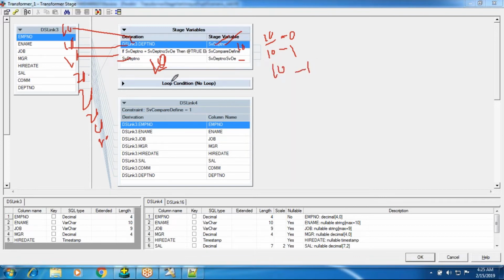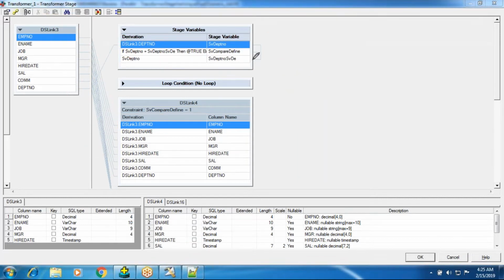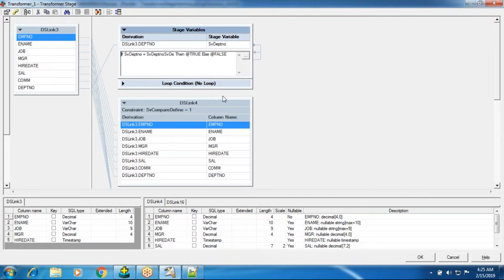But the 20th department will change it. So for a first record, everywhere it will change into 1 output. So for a repeated department, the first hit value will get 0 and repeated values will get 1. So your sorting should be done, else you get wrong results. You should sort on the key column for which you want to find duplicates.